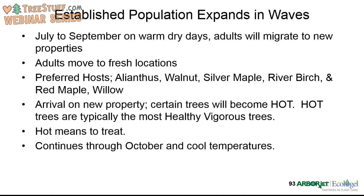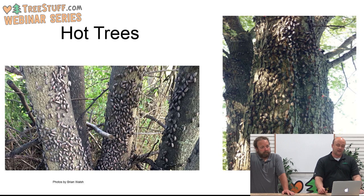Host trees, guys, take a look at this. This is pretty severe damage to these trees. I mean, think, 2014? So we're five years in. How many attacks like this can these trees take? We've had a lot of water the last couple of years. So if we have a drought, are we going to see decline in these trees? How much is it going to be? So keep that in mind. Let's monitor this and see what happens.